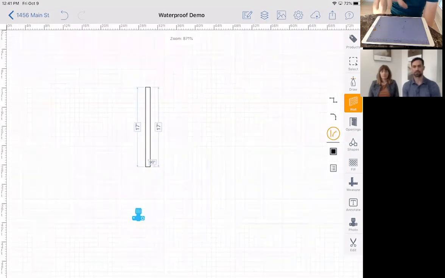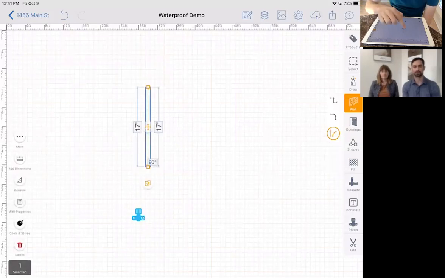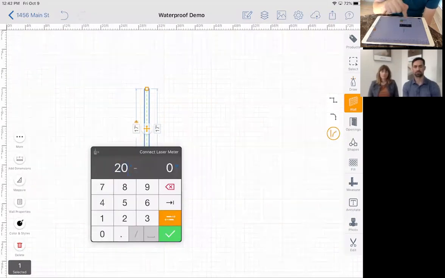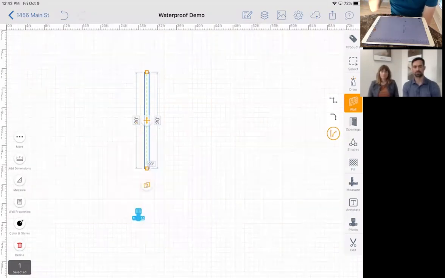Now, any object you draw on ArcSite has a life of its own. It's an object that you can select and move around or duplicate. In this case, this wall is only 17 feet long, so we might want to change that dimension to more like 20 feet, for instance. I can just type in a dimension manually, and the line will grow to that new scale.